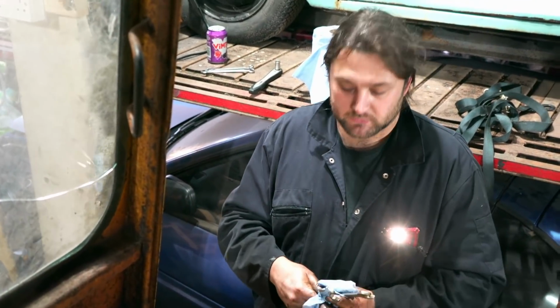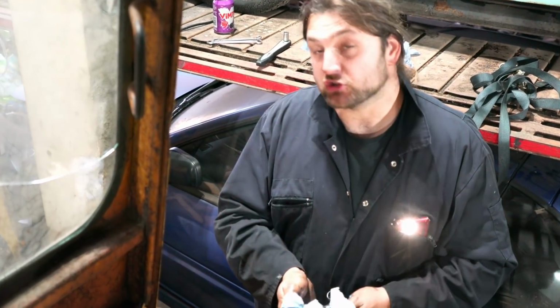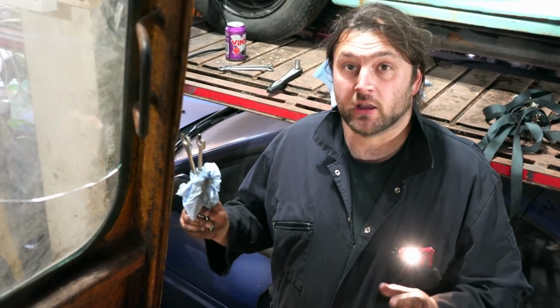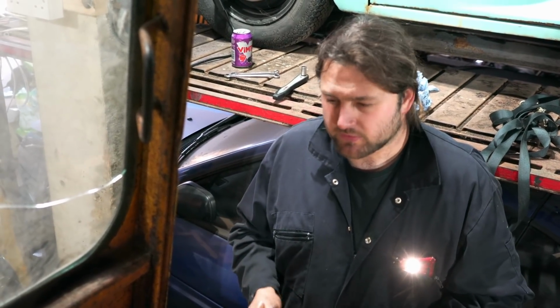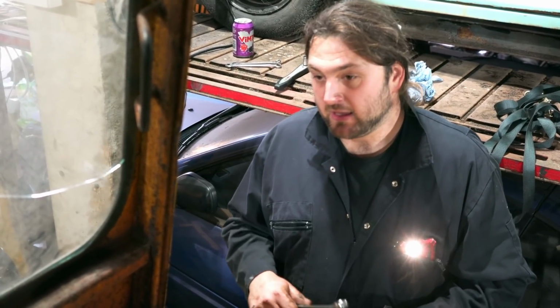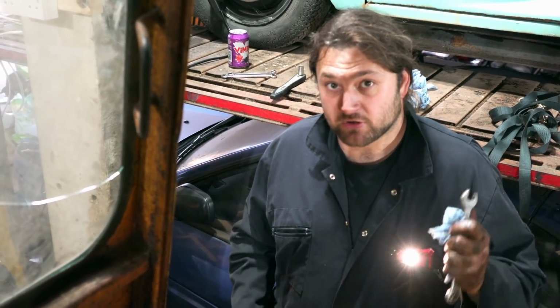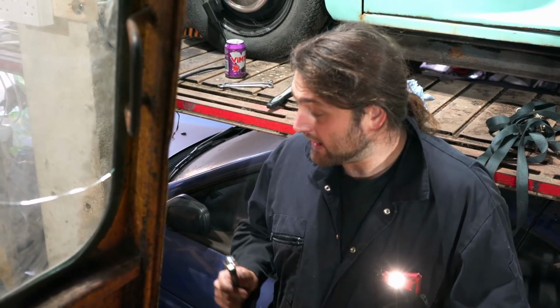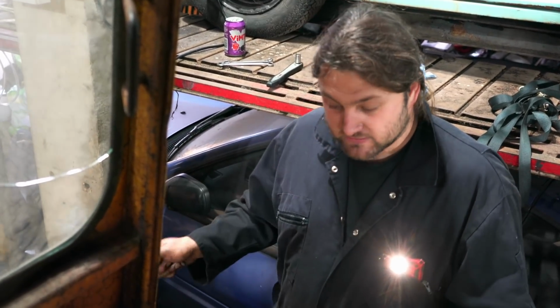Right. This has been, without doubt, the single most challenging thing I've ever done. But I now have the hydraulic lines back where I think they should be. The steering wheel's been put back on by Matt. So the next stage is to fire it up and see if the rams do indeed turn the wheels the same direction. If they do, huzzah, happy days. If not, I've then got to disassemble bits again to try and work that out. And if they do work, then I've got to put the rest of the steering linkage back on, and then this can actually go outside again for the first time in a long time.